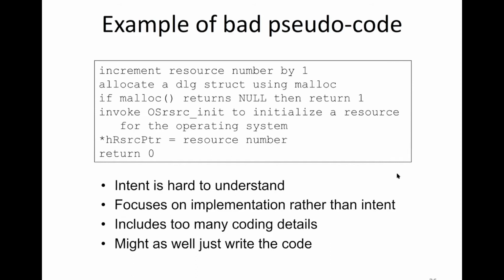If we look at this, a couple of things are wrong with it. It's hard to understand. Pseudocode should be easy to understand. We're using words from the programming language, malloc, so that's from C. And if you look at it, we might as well just write the code for this. It includes so many details that it's probably not simpler than the code. The reason to write pseudocode is to describe an algorithm in a way that's easy to understand without getting bogged down in all the details. So that's probably useless as pseudocode.